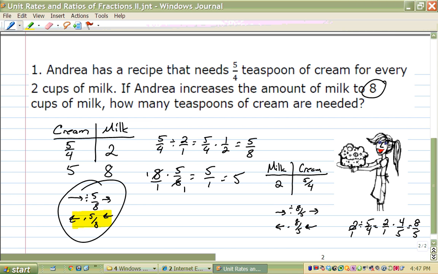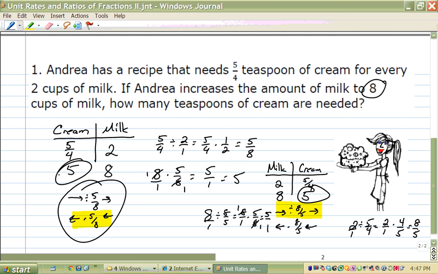So what I was given, again, was 8. According to this, if I want to go to the right, I would divide by 8/5. I'm kind of running out of room here, sorry if this looks sloppy. So I have 8 divided by 8/5. This is the same as 8 over 1 times 5/8. Cross simplify, 1, 1. And what do you get? 5 over 1, which is equal to 5. That's exactly what we said over here.